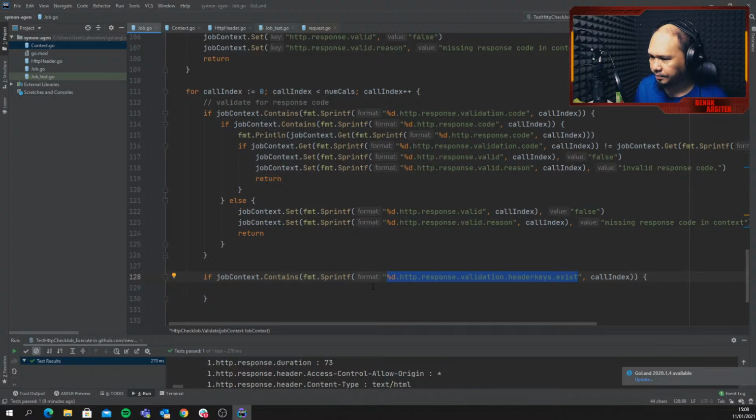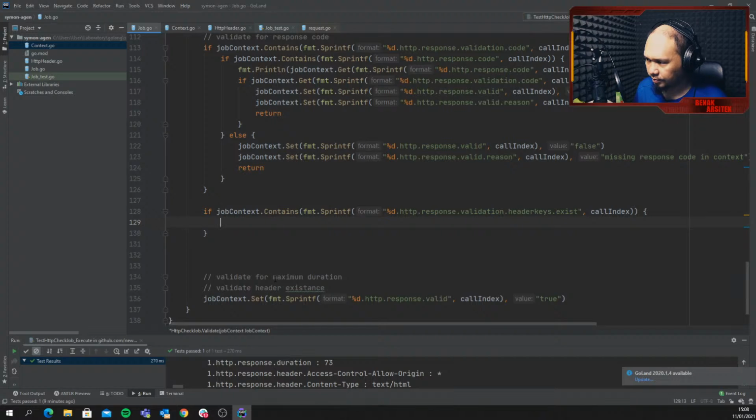Right. So what are we going to do? The header that we are looking for, because the header information is actually inside the context by itself, then we just look into the context key if it contains a particular header.